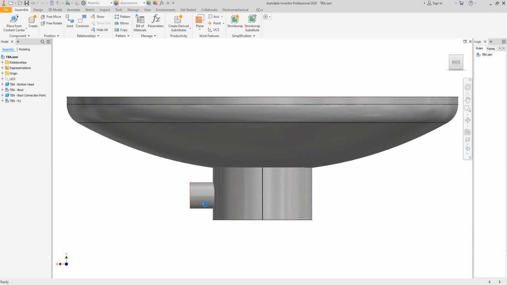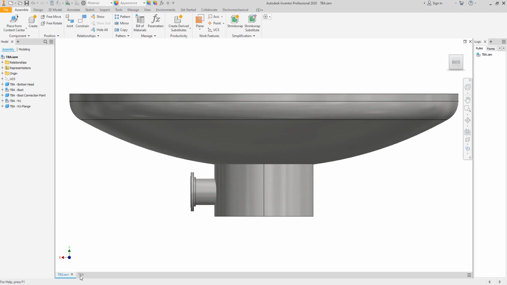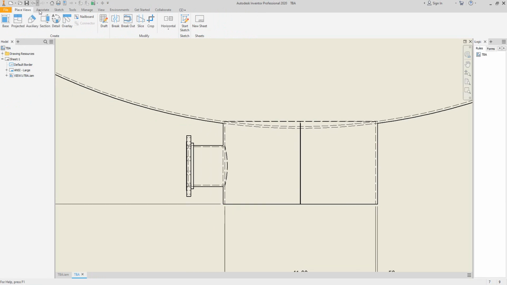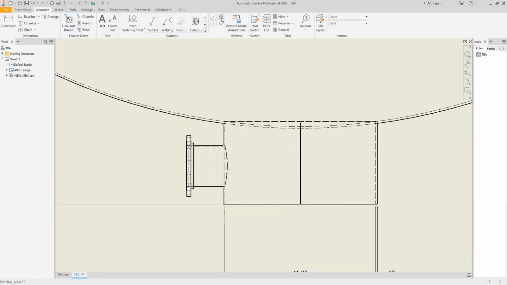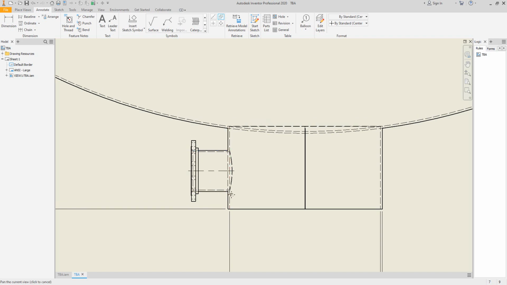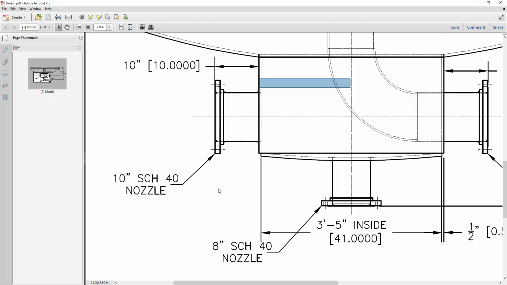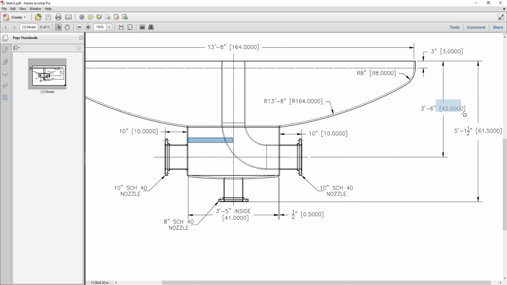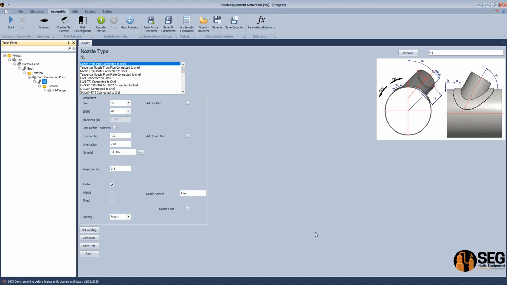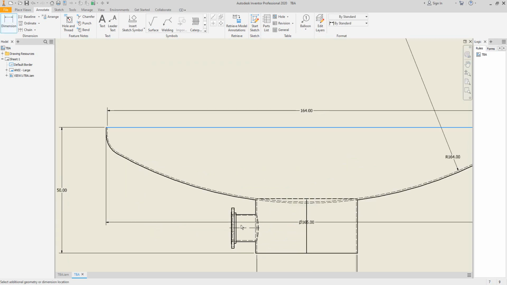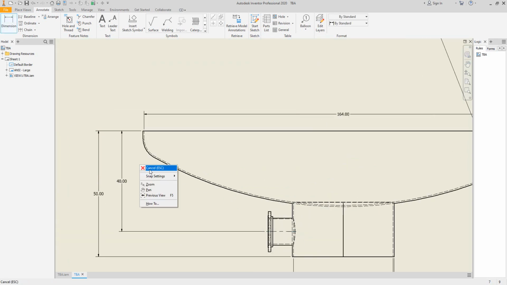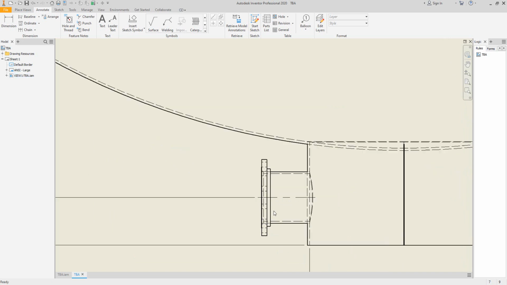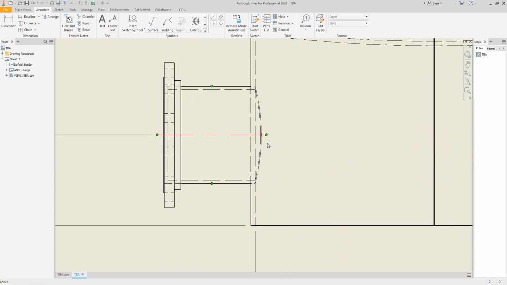Okay, here we have this nozzle like that, and the attached flange to this nozzle. Now if we come back to the drawing again and measure the location of this nozzle to adjust the location, as mentioned, we added a rough location. We need to make the location of this nozzle equal 42 from the seam line. So let's come back to the drawing and measure the current value. It's 40. So we need to increase this value by 2 inches. So this distance from here to there, we need to decrease it by 2 inches.